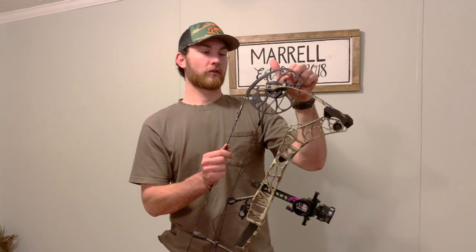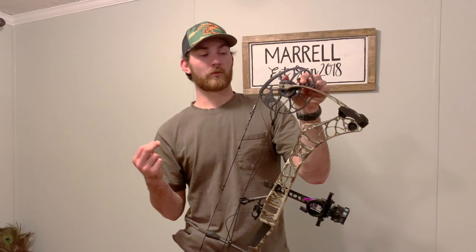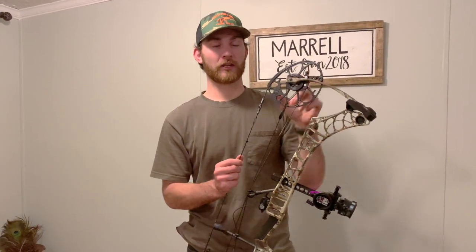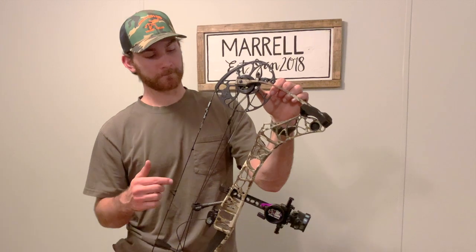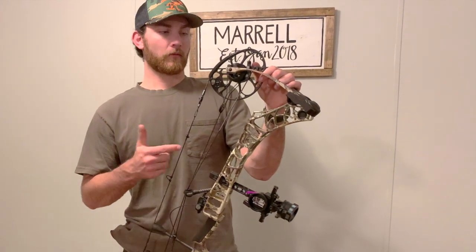So on this mod it's 70 pounds, but on the pullback it was 74.6 or something. So keep that in mind that there could be about 5 off. Maybe double check your weight when you put that on. And this is the First Light camo pattern with this bow.